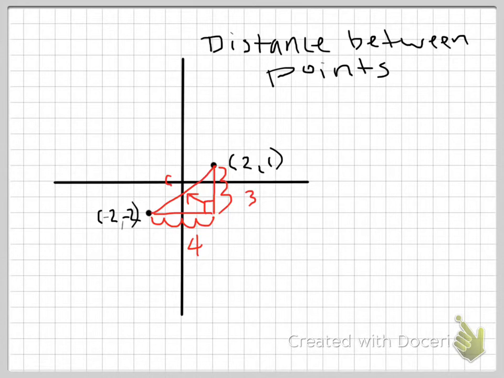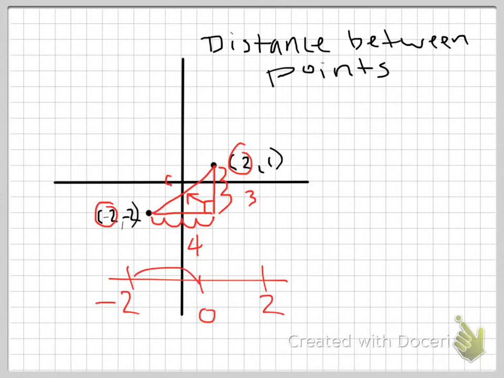Now what I want you to notice is we're going to actually look at the x values between these 2 points first. So we're going to look at the x values negative 2 and positive 2. If we were on a number line and we were trying to find the distance between these two numbers, the distance between negative 2 and 0 is 2, and the distance between 0 and 2 is also 2, which means when we combine these two to get the entire distance here, it equals 4. Notice that is the same length as one of our legs of our right triangle, and it's the leg that follows the same direction as our x-axis, the horizontal direction.